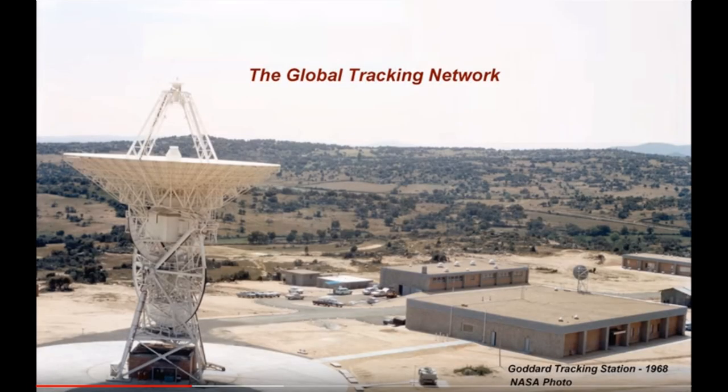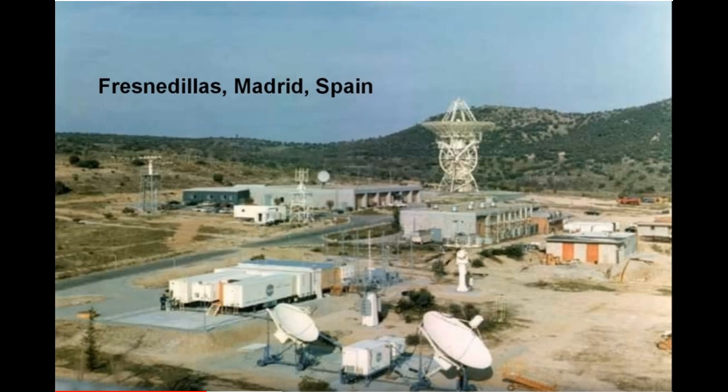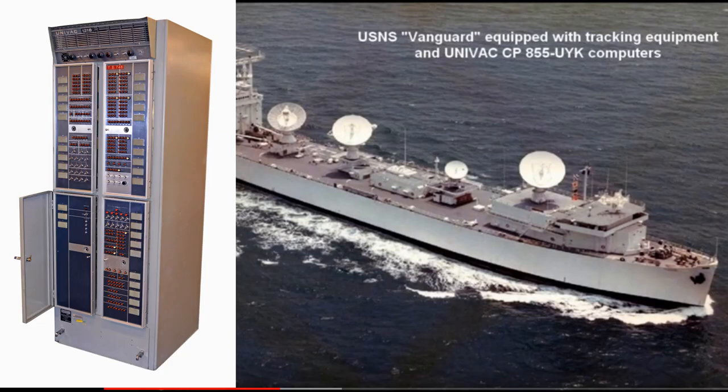Here's a picture of the one at the Goddard tracking station. It was a very narrow beam, so the antenna had to track the spacecraft, and telemetry went up and down to the spacecraft. As the spacecraft orbited the Earth, this antenna could no longer track it, so it went to another tracking station. There were 12 of these all the way around the world, and when there was no land station available, the tracking station would be on a Navy ship.